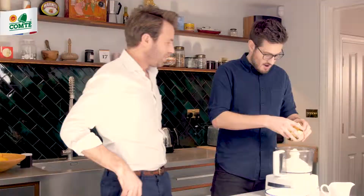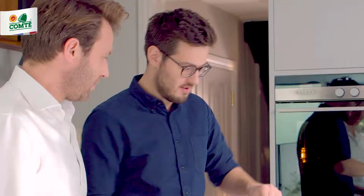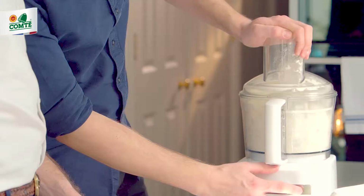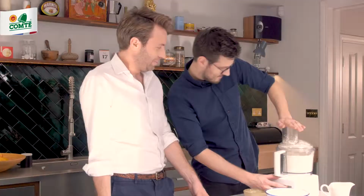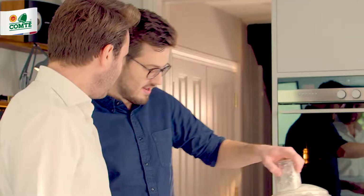And we're just going to put the butter into the food processor as well. Add a pinch of salt. I'm going to blitz that until it resembles breadcrumbs. Just on pulse until it begins to go. Nearly there. Perfect. A little drizzle of cold water, I think, is the next bit going in, isn't it, Chef? That's it, just to pull it together.